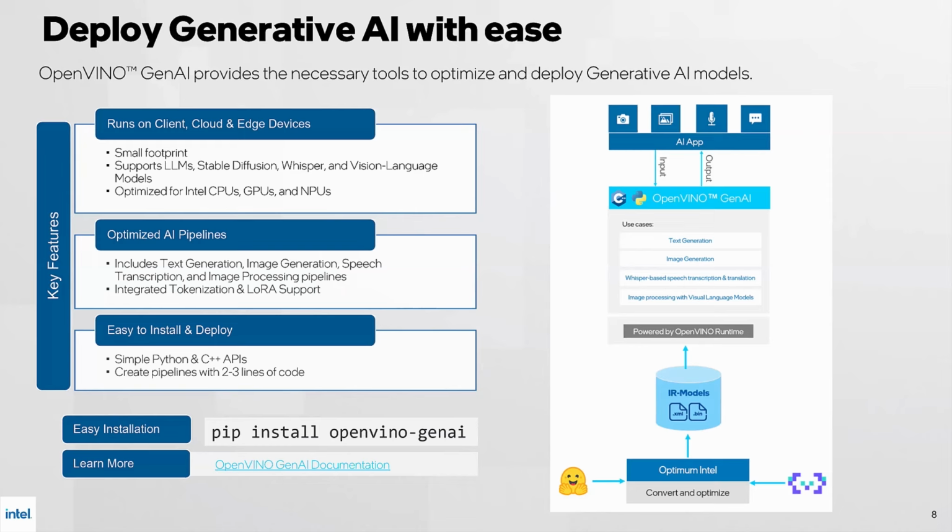You don't have to write your own inference loops, etc. You can just create a pipeline and then call it. It works for language models, stable diffusion, audio models, and vision language models. And it fully integrates tokenization, and also no extra packages needed. Pip install OpenVINO GenAI. That will include the regular OpenVINO package and of course NumPy, and that's it. There's also a C++ package. So again, all the benefits I mentioned before.